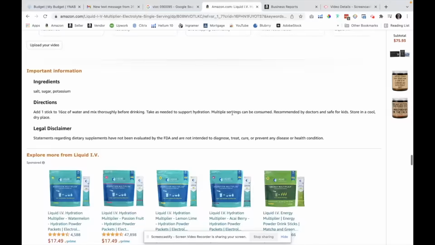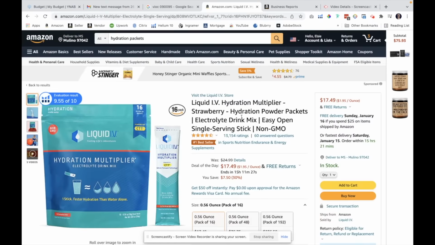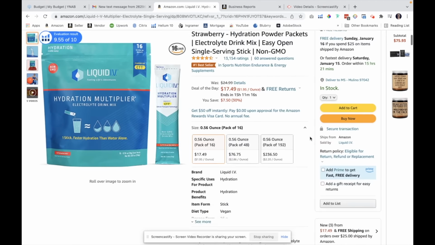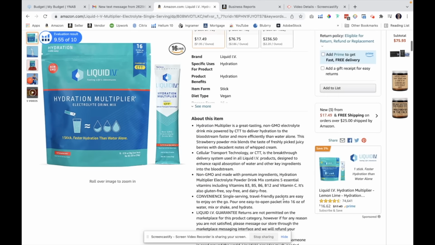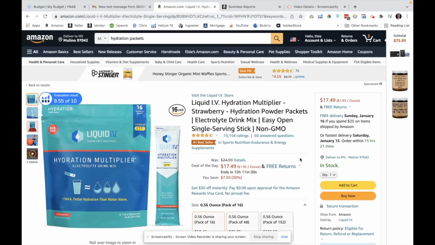But again, we don't want to hide that information, and we might even put it in the title. If I was in charge of the SEO, I would do that. And yeah, I'm going to hurt my click-through rate because I'm not going to appeal to customers that don't want sugar. I would then counter that by writing in the bullet points, sugar is actually a vital part of hydration. That's why it was in all of the original hydration products like Gatorade. I've actually worked in liquid hydration, so I know about that. So just good research there.